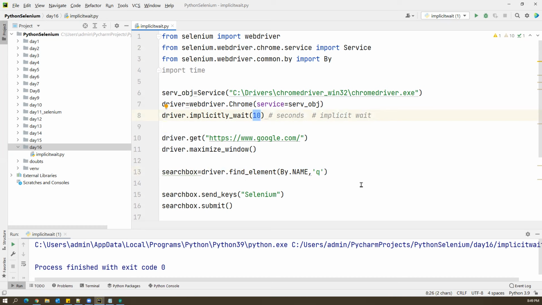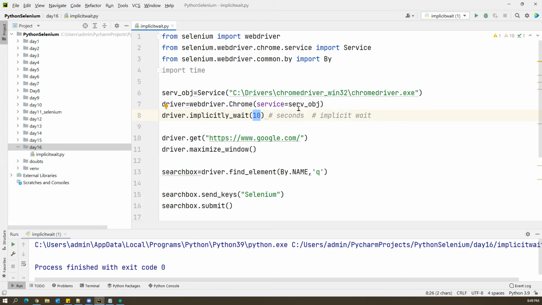But in explicit wait, we use a condition. We still use time, but above the time, we also specify something called a condition. So the condition plays a more important role than time in explicit wait. What is that condition? Like element to be clickable, or element to be present, or element to be located. There are so many conditions. By specifying those conditions, we can wait for the element till it is displayed.